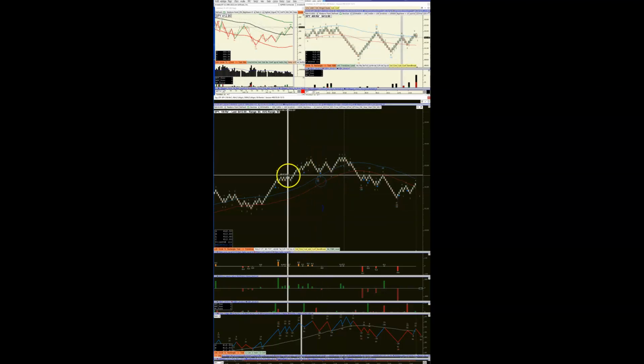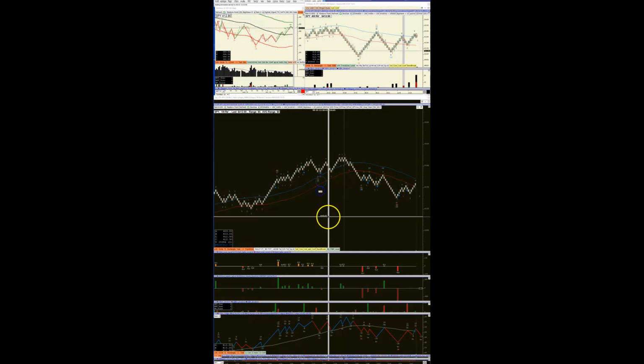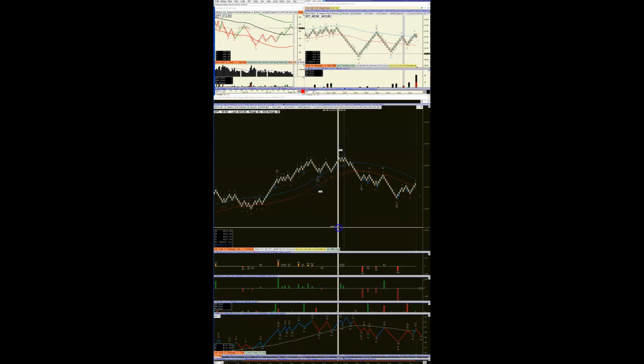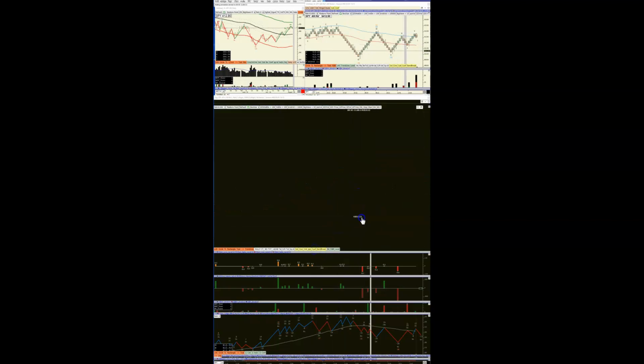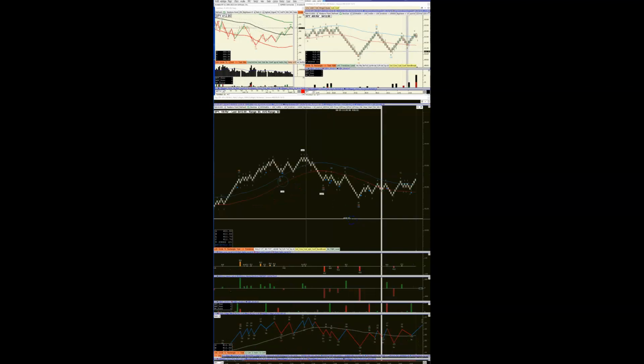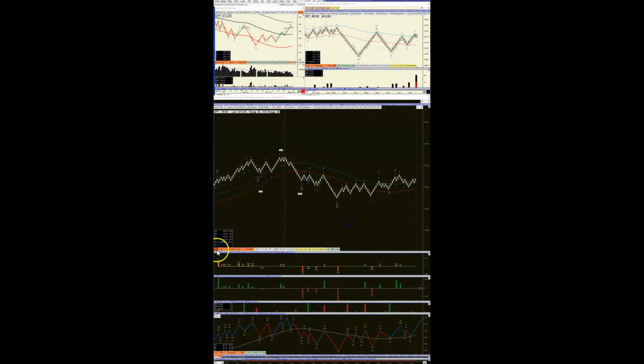Is there a climax? No. Is there a shortening thrust? Possibly. You see some grinding action. After that, what do you get? You get your COB. Where? Right here. After that, what do you get? You get your springboard. Where? Right here. After that, you get your confirmation right there. Now, what does that mean? Trend has changed. You need to get in. Simple as that.